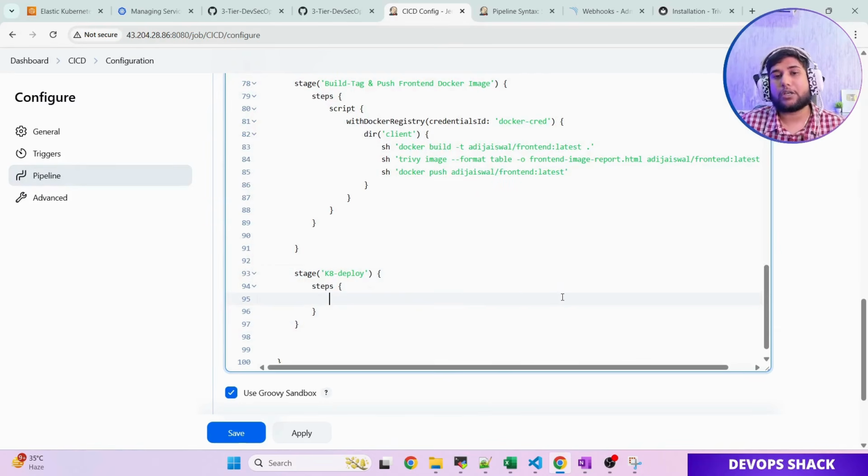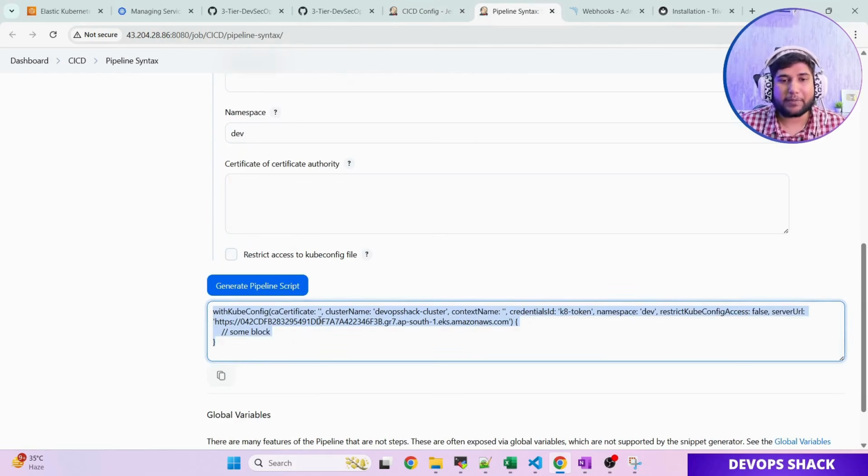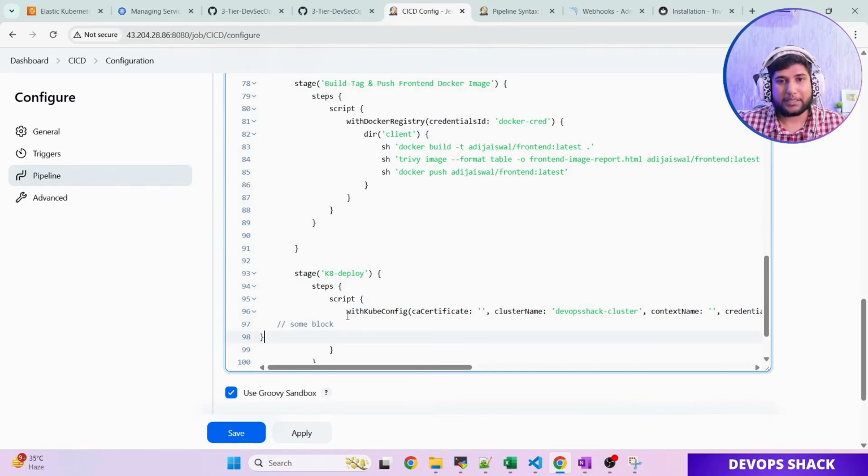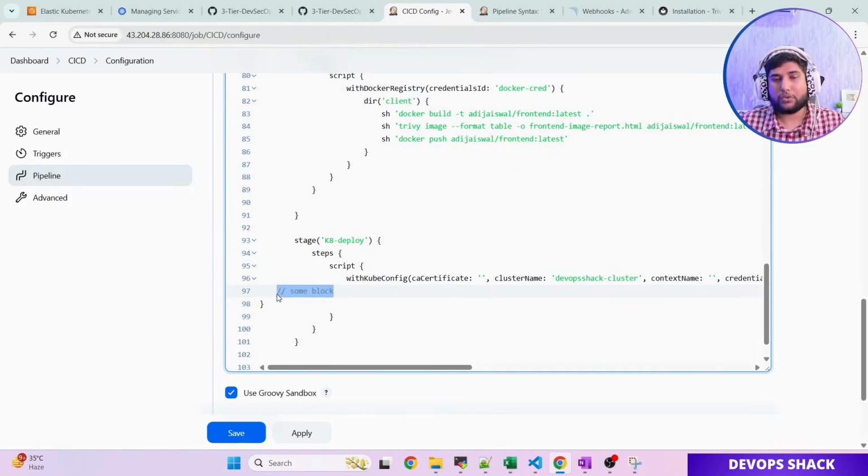And similar to Docker, we have to create a script block. So we will do that as well. Script. And here we are going to paste this part. I'll copy this, paste it here. And now here we are going to write everything.